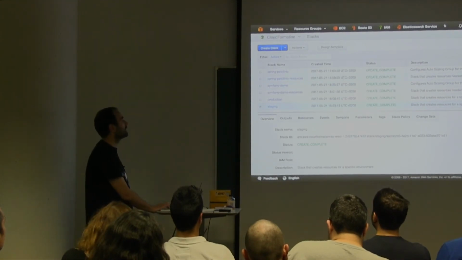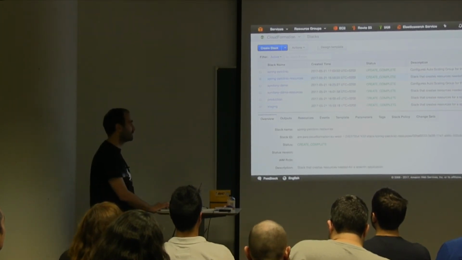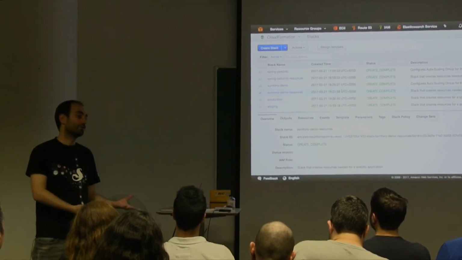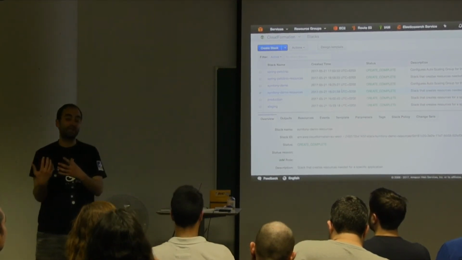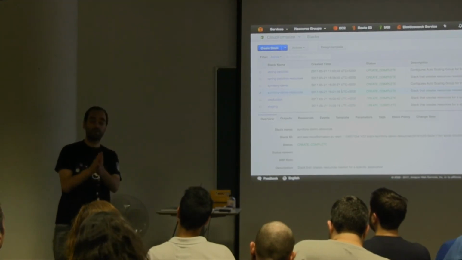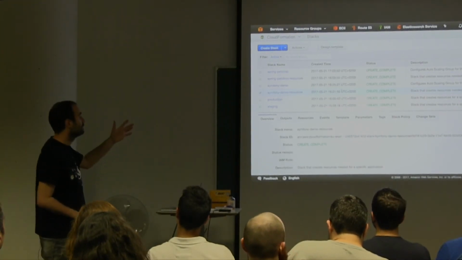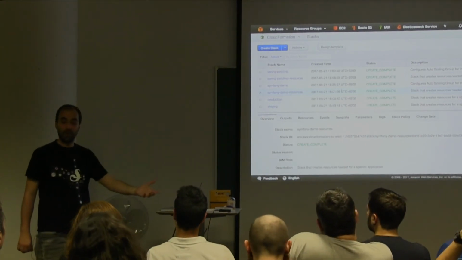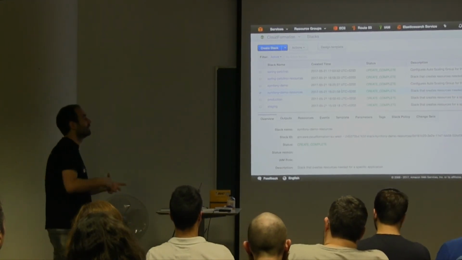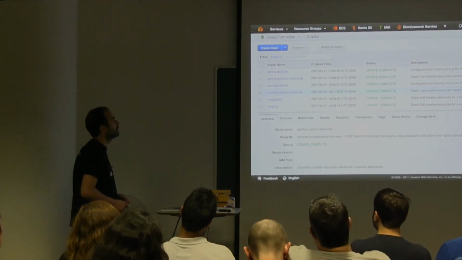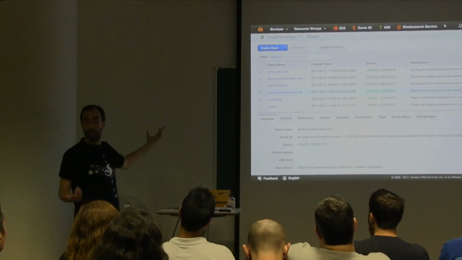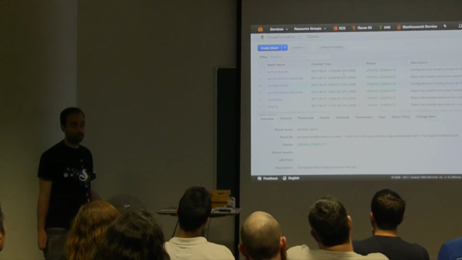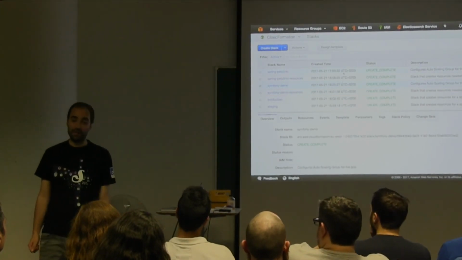Each of those has some resources. These resources include the security groups needed to allow traffic from the internet to the application port and the load balancer. It includes the repository to save the Docker images for that application and application-related stuff, right? So we have one CloudFormation for each application. And then we have one final CloudFormation for the deploy itself.